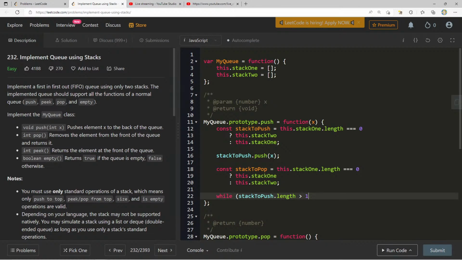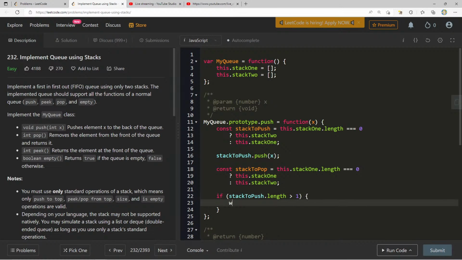So here we can say if stackToPush.length is greater than 1, while stackToPush.length is greater than 0, stackToPop.push(stackToPush.pop()).